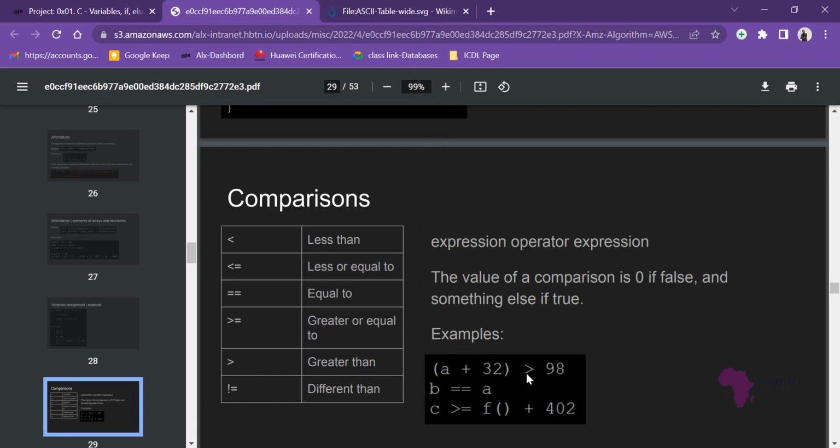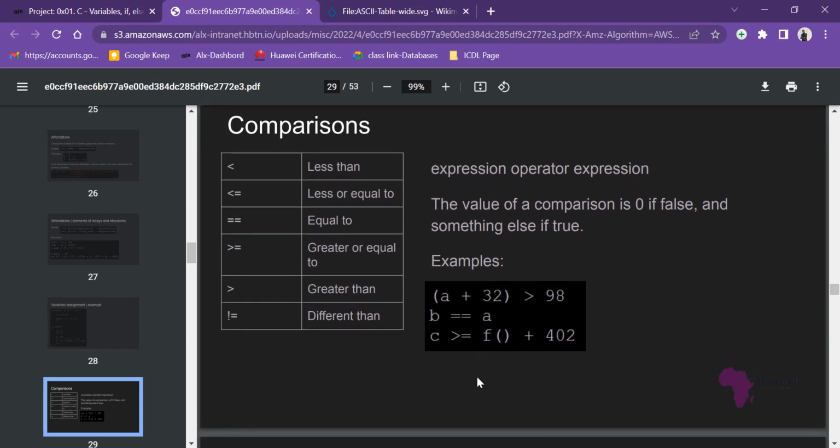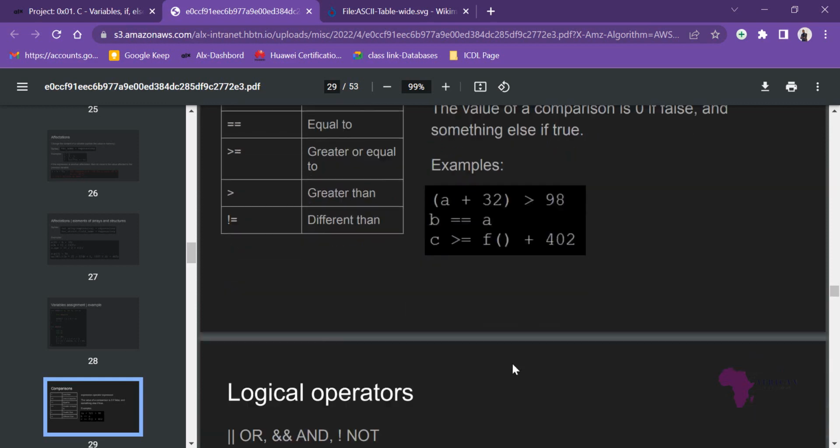Yes, so we have comparison statement. We have A plus B is greater than D. Is that true? A we have not been given, so we don't know. So this is what we are less than. We are trying to comparison is we have less than to check if it's less than, less or equal, equals to, greater than, greater, different than, meaning that not equal.